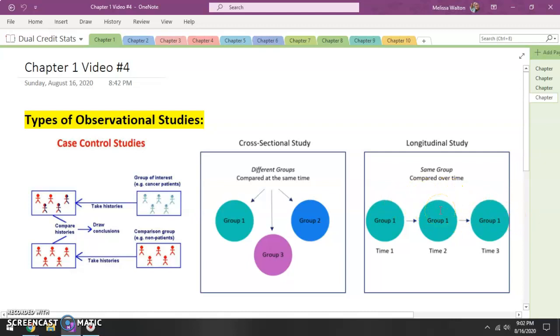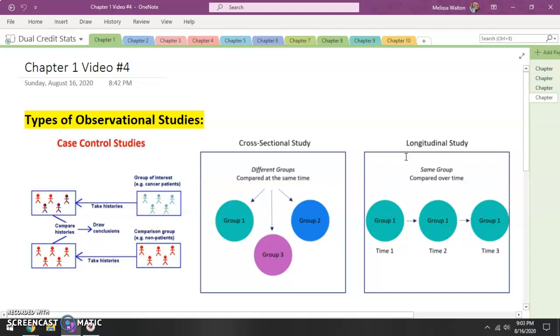Now, longitudinal studies: first off, these are very, very difficult to conduct. Think about it. If you start with a group of 100 people, it is very unlikely that all 100 of them will still be in the study by the time you get to the end of the study. But longitudinal studies are outstanding at producing high quality information over a sustained period of time. Not so much with cross-sectional. It's just a quick snapshot. You can get tons of data, but it's kind of hard to see the deeper meanings and effects of things with a cross-sectional. All right, so these are all observational studies, no treatments given. We've got case control studies, cross-sectional, and then finally longitudinal.